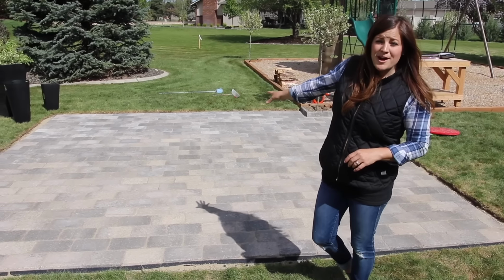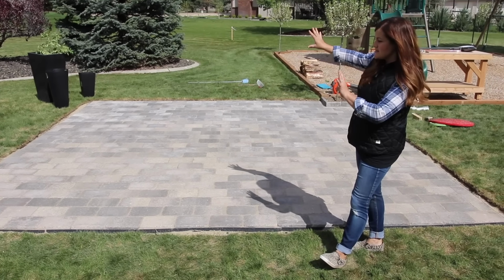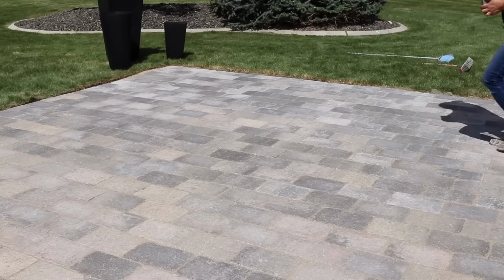So now we're gonna build the fire pit, and we're gonna do that right in the center. So we have plenty of room for seating and pots and pretty things around the exterior, and then we'll seal all of the pavers.